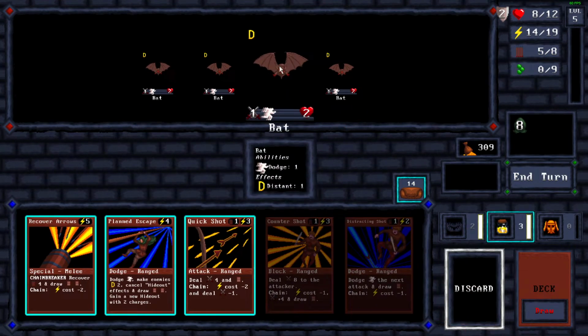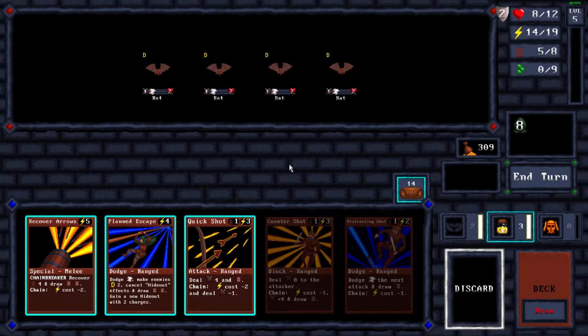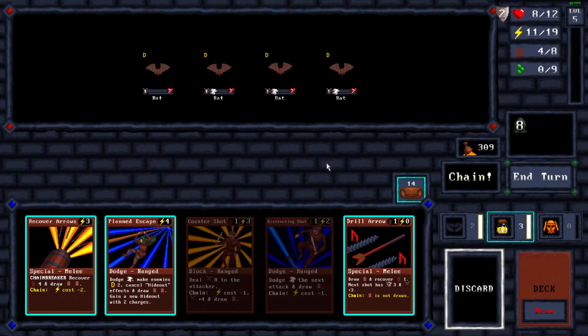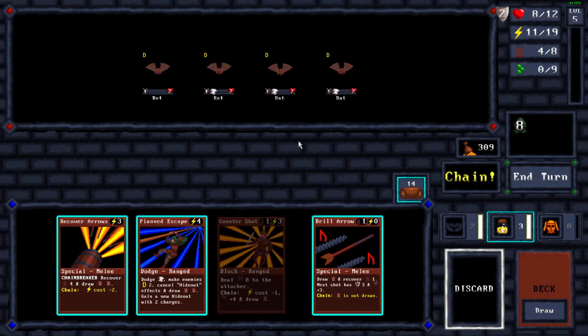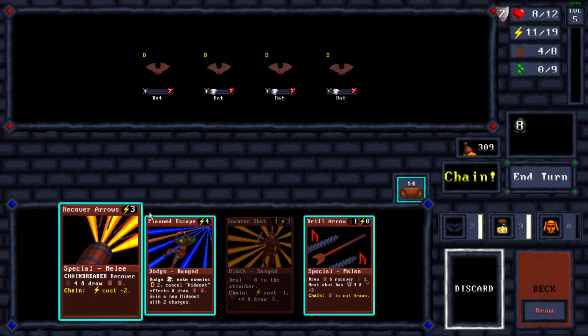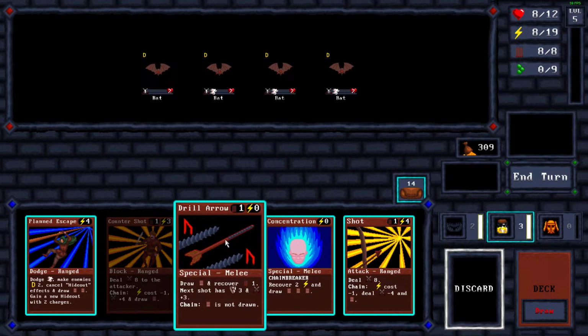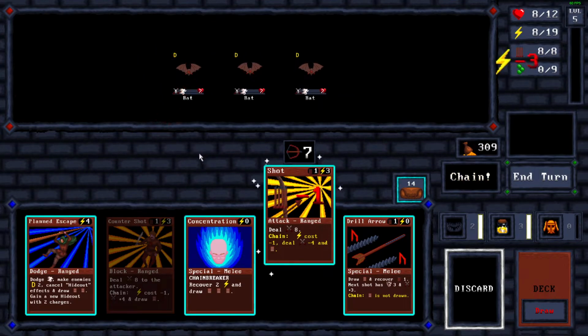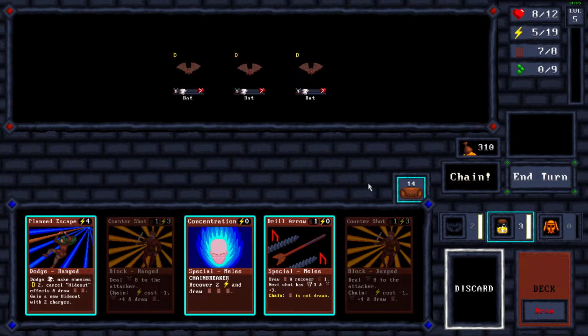Because all of these have a lot of dodge, so this will be a little bit annoying place, but bear with me here. Okay, do that. Drill arrow. Okay, let's kill the first one, I guess. Counter shot's gonna be good though. Ooh, two counter shots.